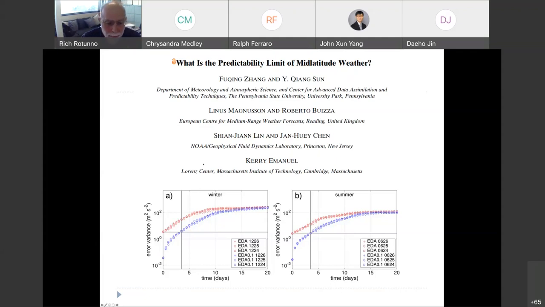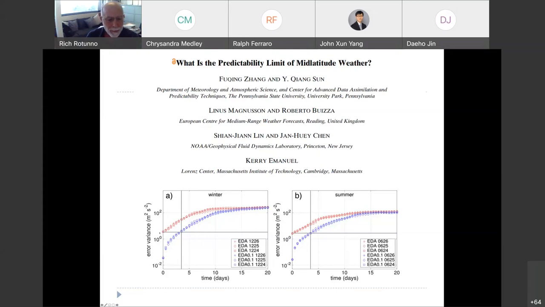In these experiments, they looked at 3 days with 20-day forecasts, starting from 3 consecutive days of an ensemble data assimilation. This is from the ECMWF IFS model, and they went forward in time with these 3 separate days, giving them an enlarged ensemble of cases, and they did one for the winter and one for the summer. And out of this ensemble, they initialized this series of runs with a subset of the ensemble members and integrated forward.